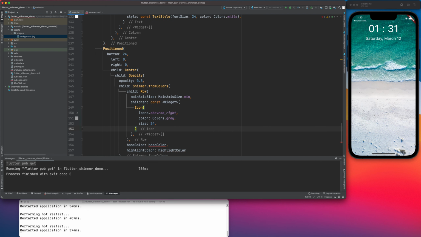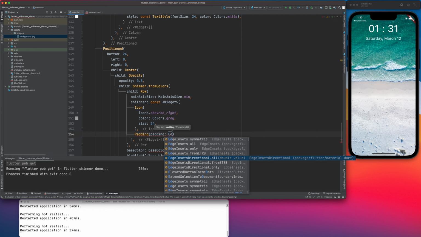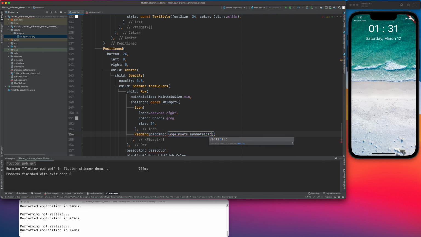And then we give some padding, and padding would be EdgeInsets.symmetric horizontal 4. And then after that we'll have our text, which will say slide to unlock.